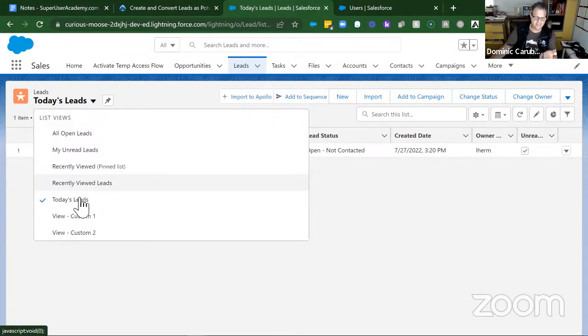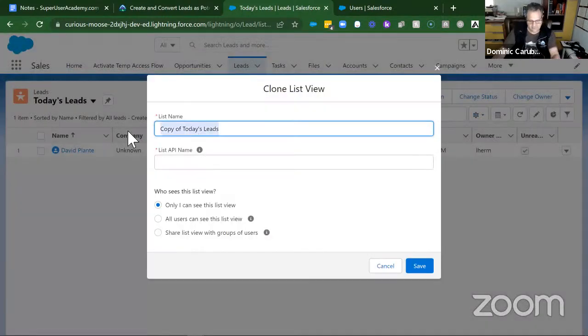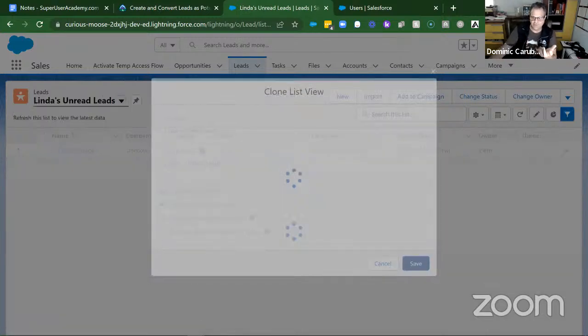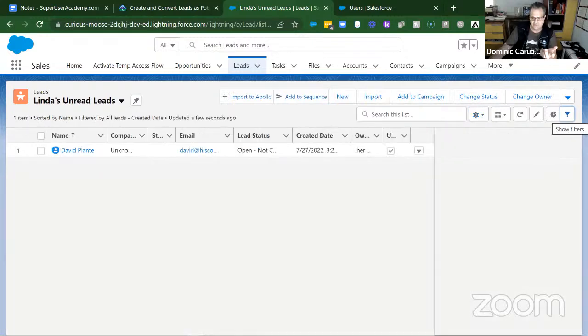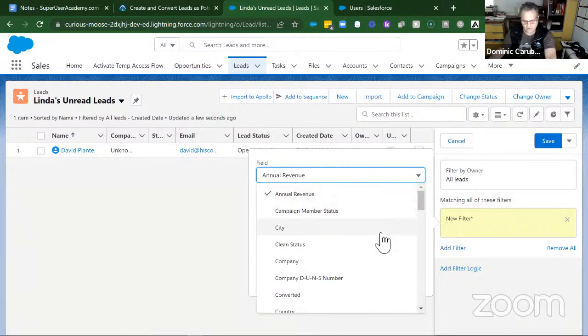And I could create a list view. Let me clone this list view for a second. And I'm going to call it Linda's unread, unopened, unread leads. It's a way that I can manage that. So what do I need to do? Well, I'm going to change my filters. Created date doesn't matter to me today, but I've got this filter called unread by owner.